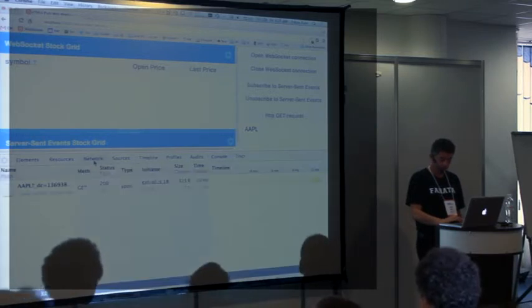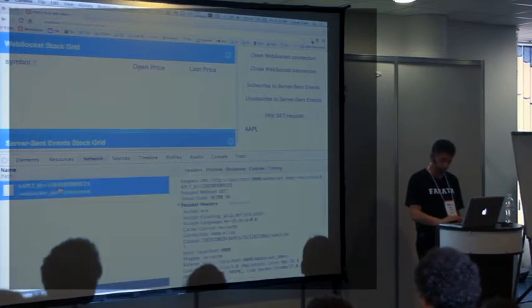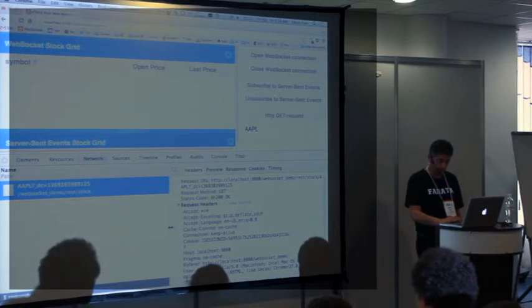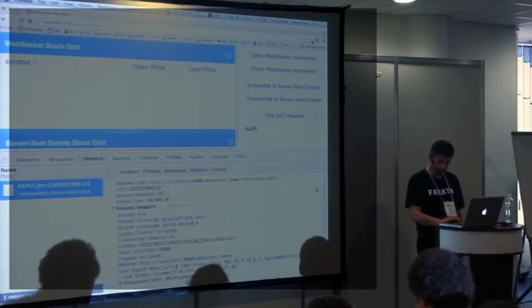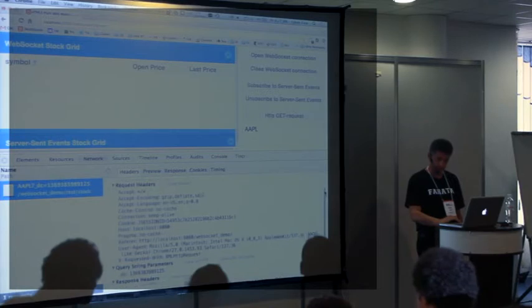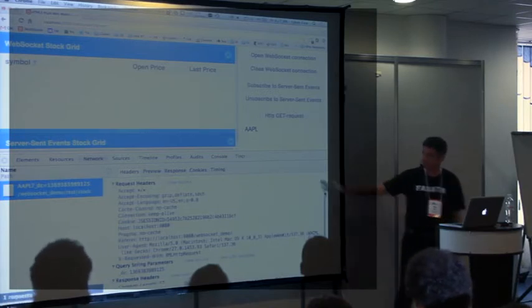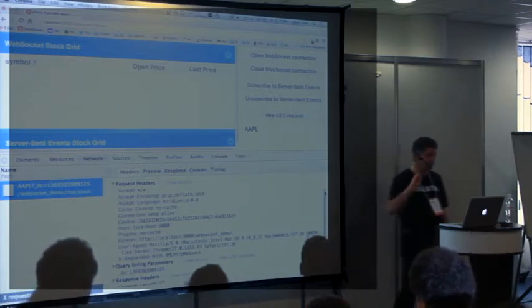If I go to network, I see that there was a request behind the scenes. It was a GET request. I got back a 200 code, which is okay. When you click on it, you can see the headers. It was a very small request, of course, but there's a lot of extra data that went over the wire. See this request header? All this information went as a part.